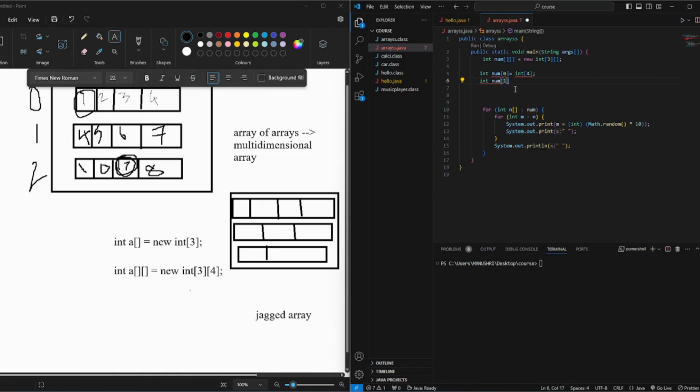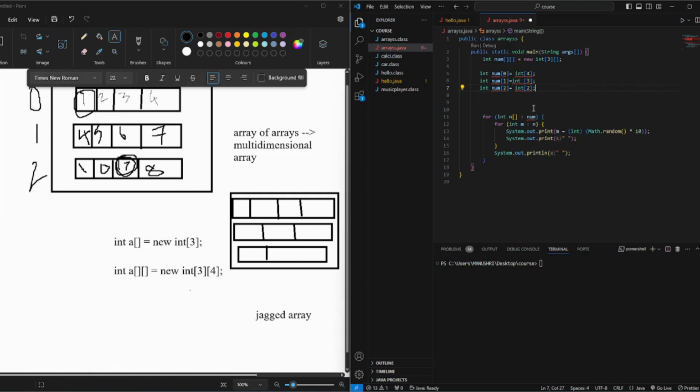num of 1 will have new int of 3, which we have given, right? And num of 2 will have new int of 2. Okay, let it be 2.